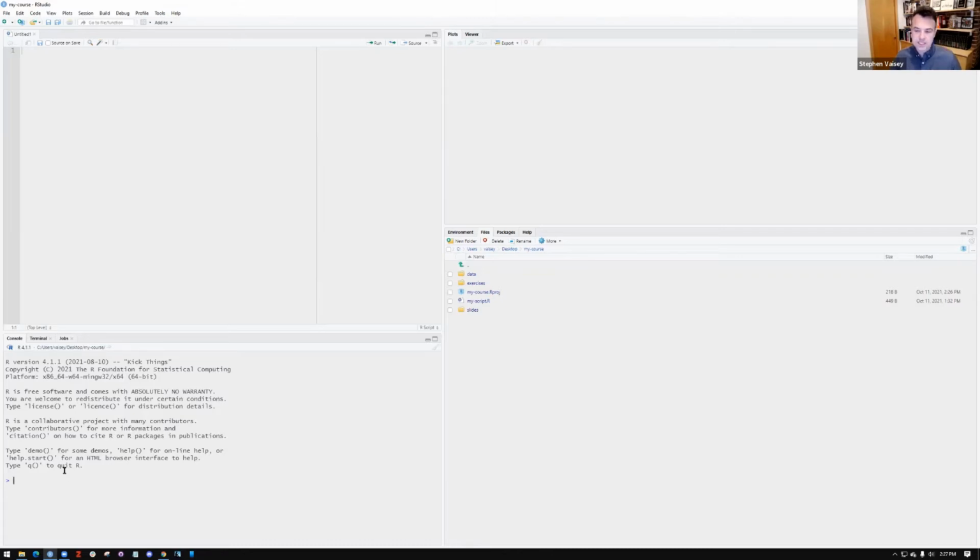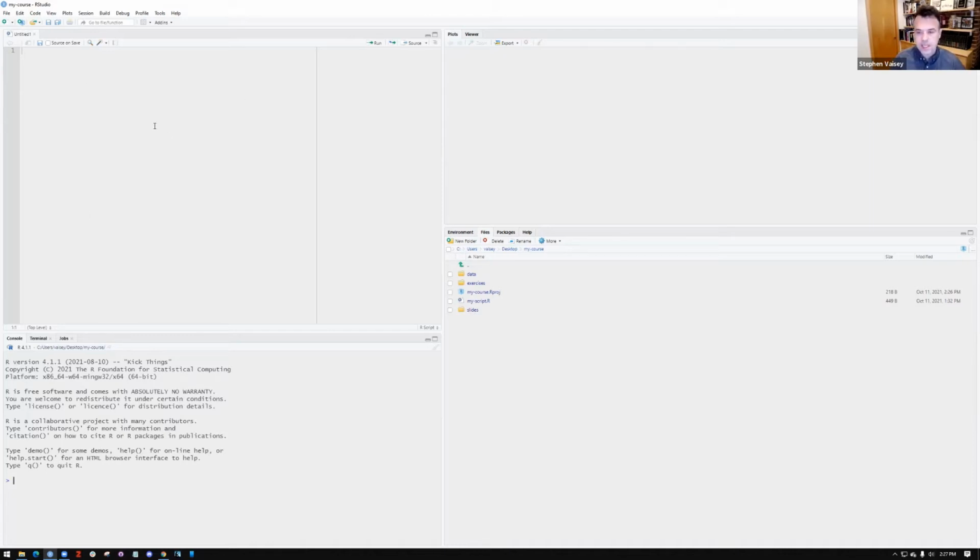It would be like doing things in the command window in Stata, for example, if you're used to that. You could have a record of it if I had the history tab up here, but it's not the most permanent way and not the most reproducible way to do your own work. So in general, you're going to want to do something in a .r file or potentially in a markdown file, which I'm not going to talk about today, but there are other ways to do this. But the simplest way to do it is with a .r file.